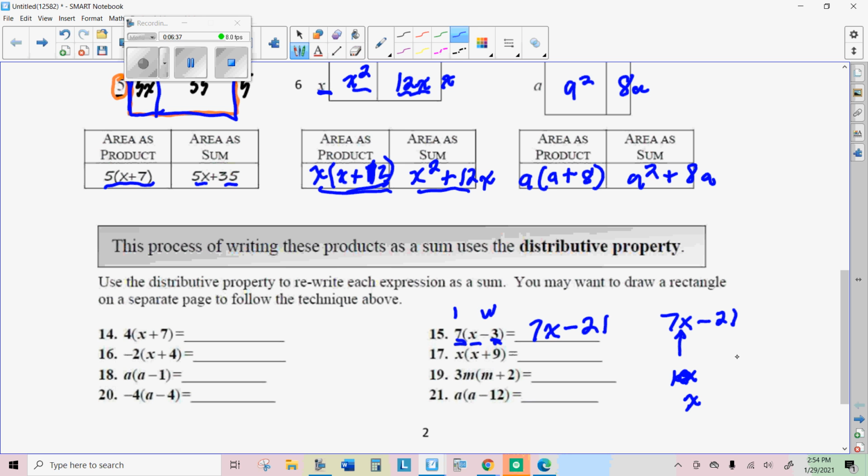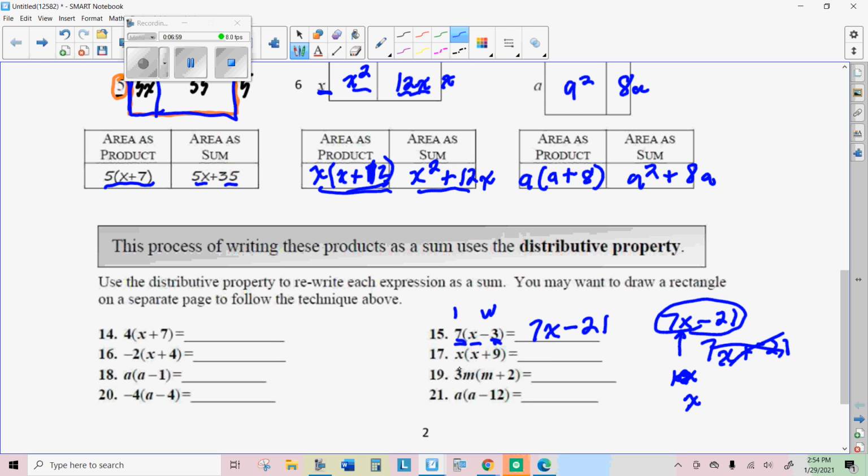And if it's 7x minus 21, that can also be written as 7x plus negative 21. Let's write it in the subtraction form, like this, and not like this. All right, so if we standardize it, hopefully you can get the problems right and write them in the correct way.